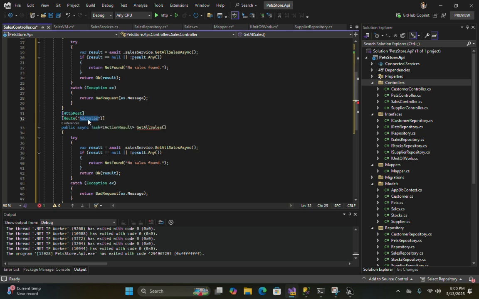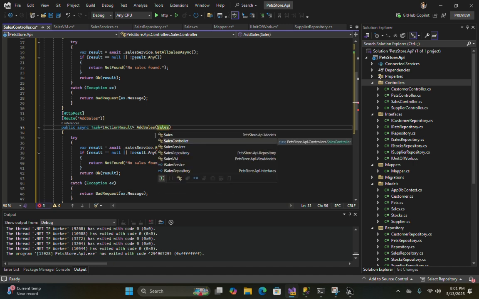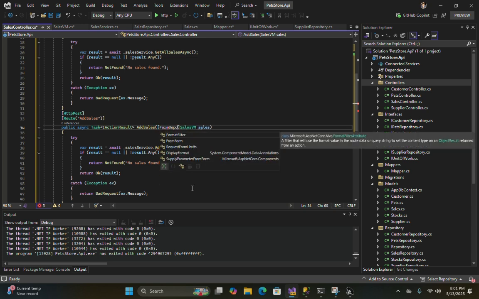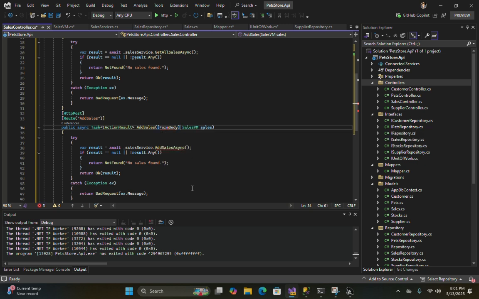So add sales, service dot add sales async. We need to use a sales view model, sales data, right? We need to receive sales data from our body, right? So I will receive from body, from body, right?